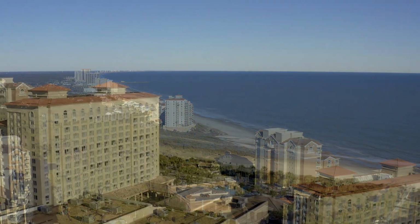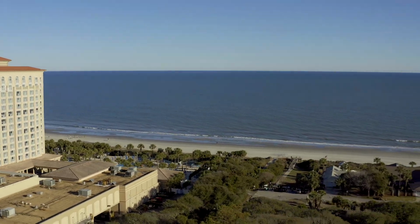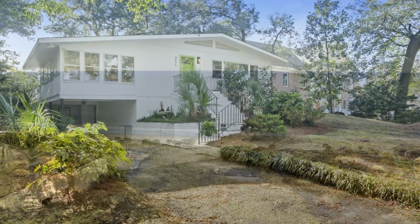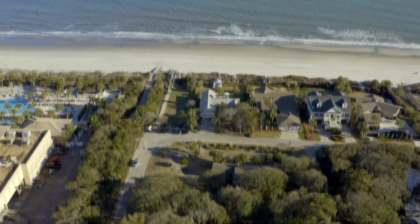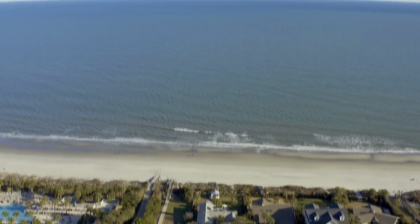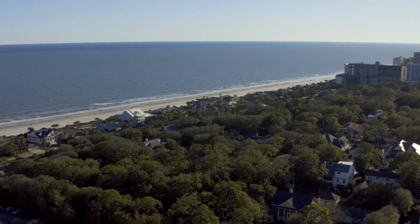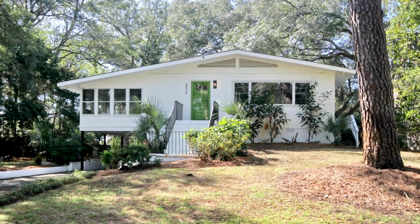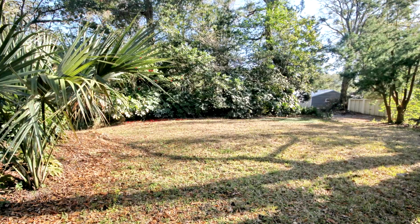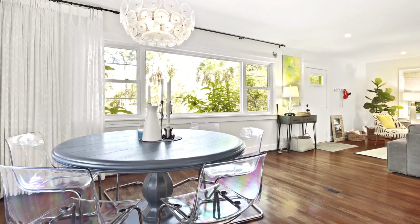If classic Myrtle Beach charm and spectacular and private ocean surroundings are for you, then it doesn't get better than this true mid-century coastal home. Just 200 steps to the beach, in one of its oldest established residential areas, this 4-bedroom, 3-bath treasure, surrounded by mature landscaping, boasts an open floor plan, clean lines, and abundant light from its many windows.